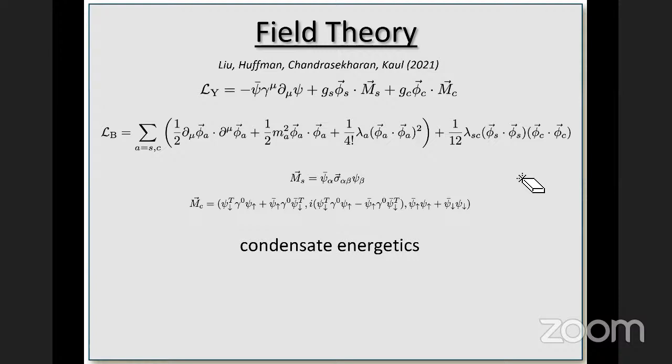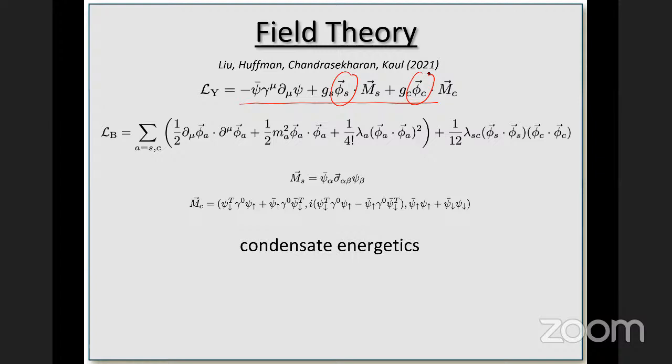Okay, so basically what I want to do is, in addition to the coupling, this is a standard Yukawa-like coupling, I'm also going to give the standard phi-4 theory for bosons. So one thing I could ask myself is, suppose I just integrated out this quadratic theory of fermions, what would the effective potential for phi s and phi c be? There's a simple argument that the system will always choose to be either phi s or phi c, but not both. Or at least that's what fermions would like the system to do.